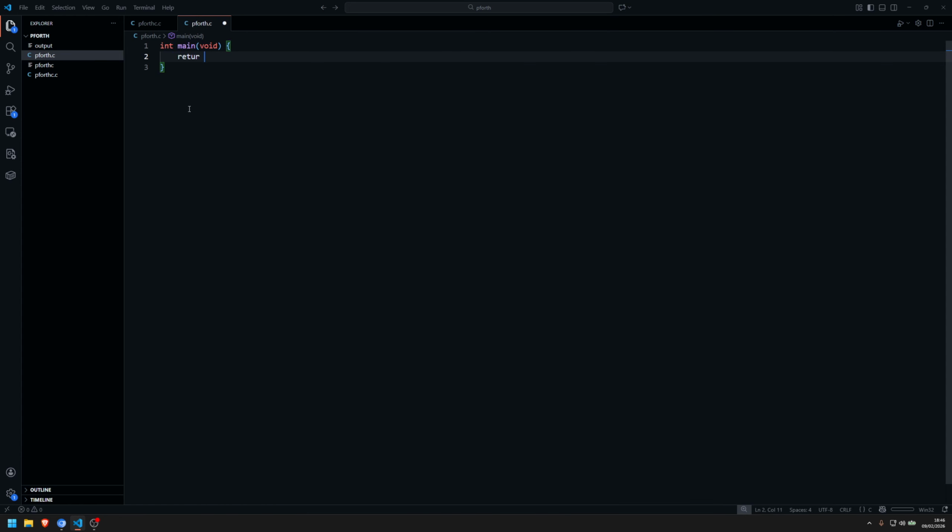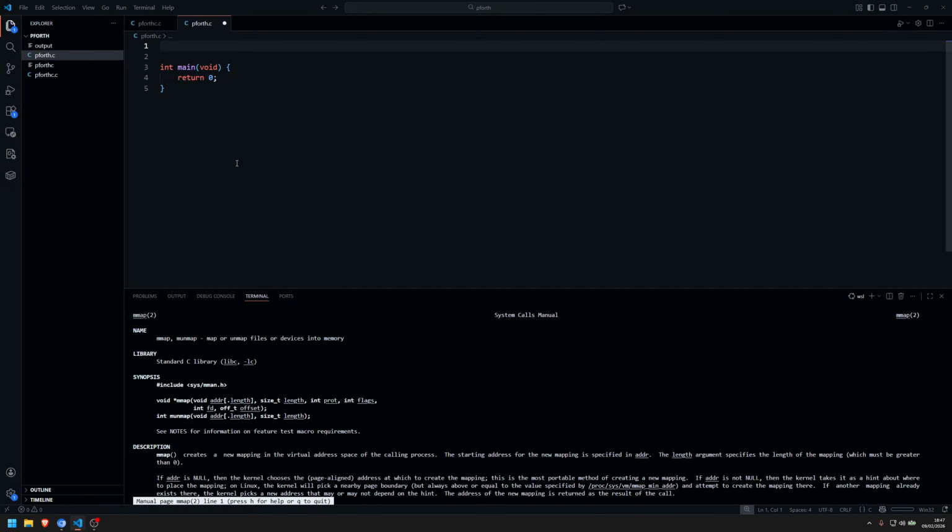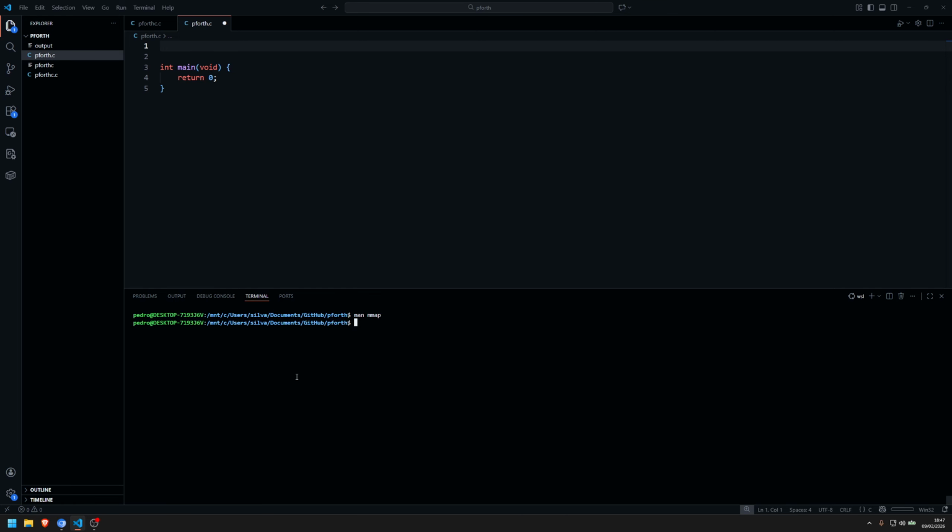Something like this, return 0. Here, let me check. If I do man mmap, I know this is only for Linux, but do I want to use mmap? I actually don't need to.